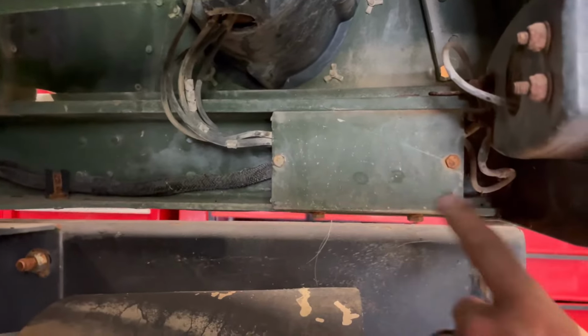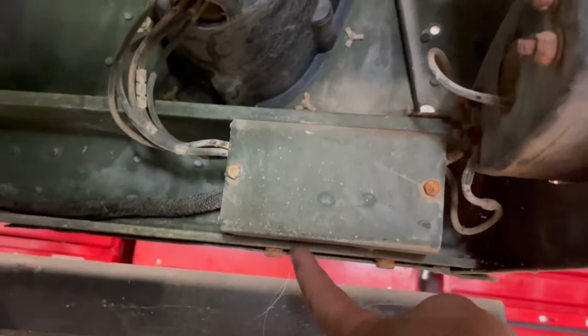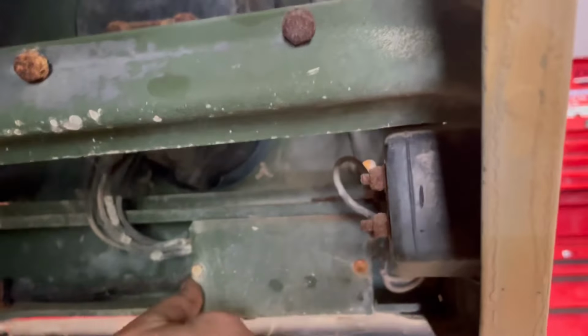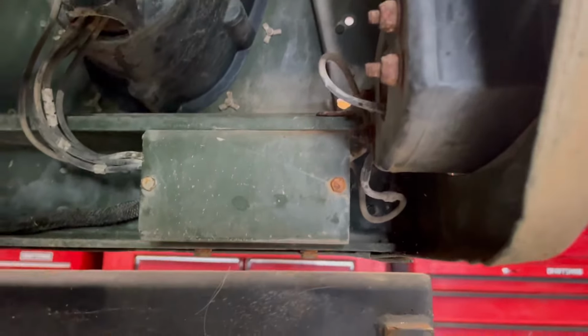All right, to access the harness for this side marker, you have to take this off. There's two bolts down here. They remove this whole little bracket here. You can take these off if you want to release the harness from being pinched down to this. But let's start with that.